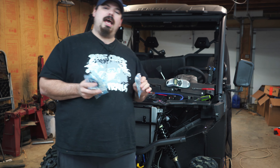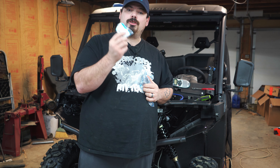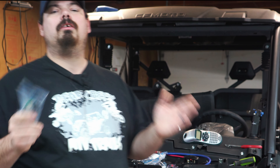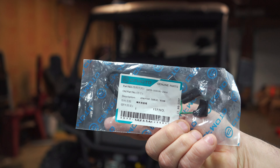We're going to go over part numbers for what you're going to need for this job. We'll start with the horn switch — there's the part number. We also need a turn signal relay OEM part and a turn signal switch. To hook up the horn without cutting any wires, you'll be able to plug in to any horn by purchasing this plug-and-play harness. We're also putting together a basic turn signal kit — pretty affordable, not going to have a thousand dollars in it.